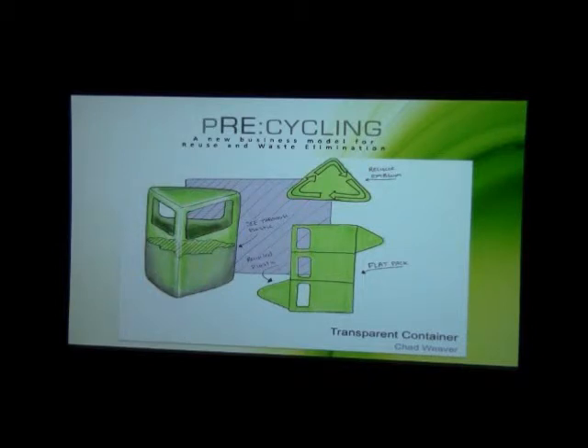These first ideas were to promote recycling — it's shaped around the recycling symbol that we all know. The idea was to have a clear green trash can: green for the green movement and clear so you can actually see what is being recycled. When you walk up to it, you know it's not for trash — it's for cans or bottles. It would be made out of recycled spray bottles or recycled plastic, keeping with the theme. It's collapsible — it folds totally flat, easy for storage, easy to move, and saves a lot of space.